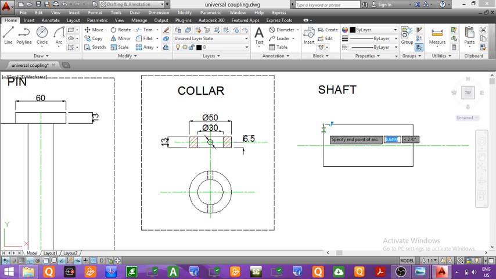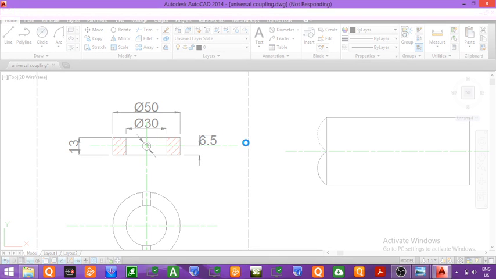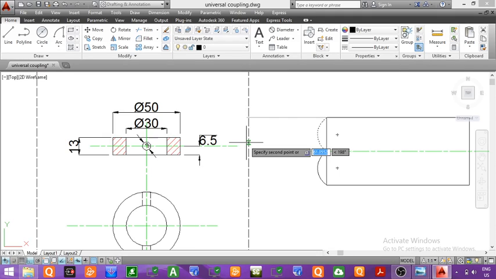Now we are going to show the break inside the shaft. So now we will again here show the break inside the shaft.